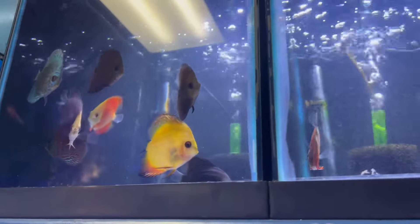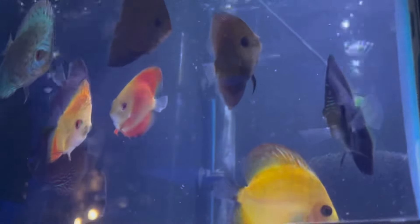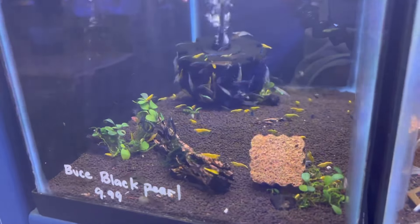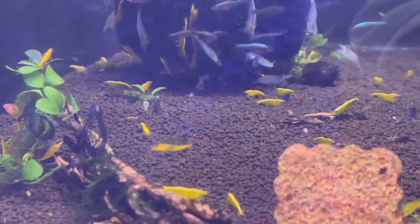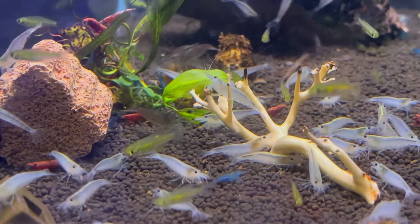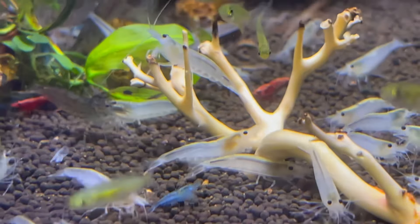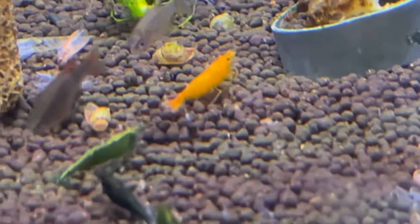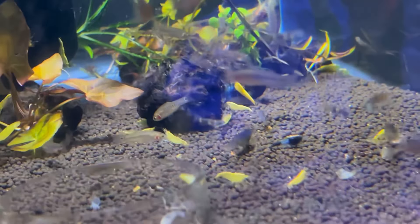I never take the time to show off the discus collection here. If you guys are into discus, they have a nice variety — they're smaller so they're cheaper and you can grow them out. They're super healthy and super nice. And this is their whole shrimp collection if you're into shrimp — they have blue velvet shrimp, gold, black, yellow fire shrimp, mono shrimp, red fire shrimp, blue jelly shrimp, green jade shrimp, orange sun-kissed shrimp, yellow sakura shrimp — the list goes on and on. For all my shrimp heads out there, feel free to collect your shrimp when you get here.